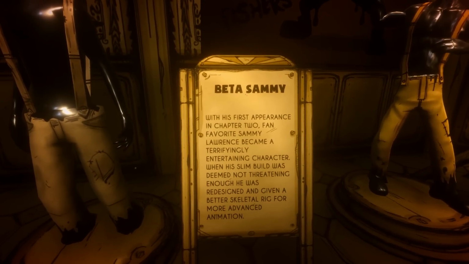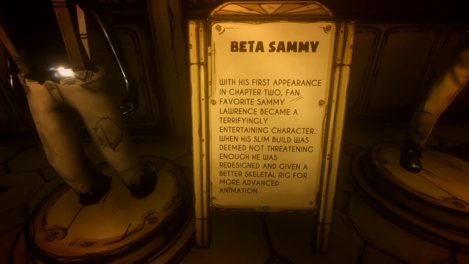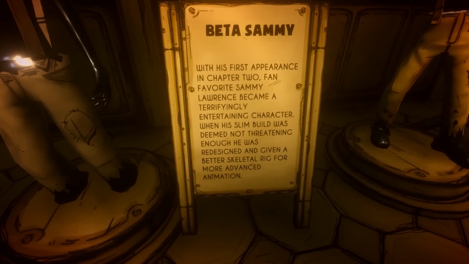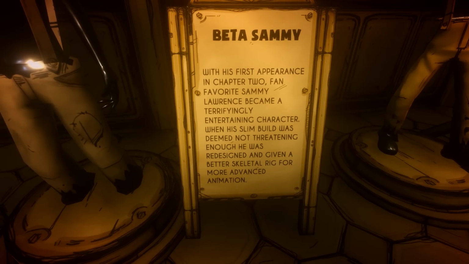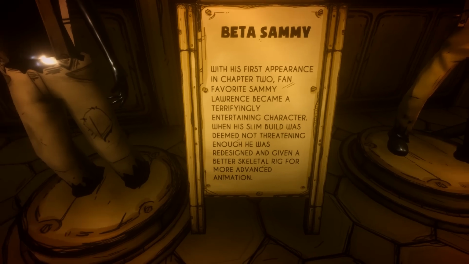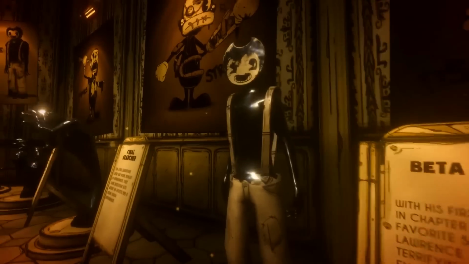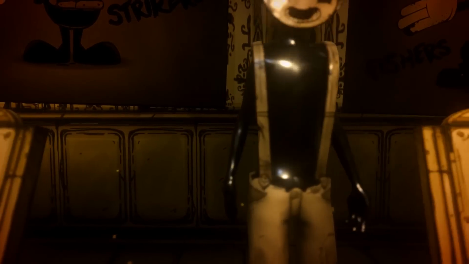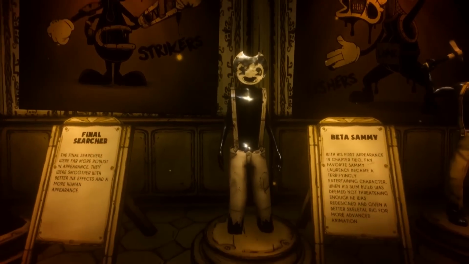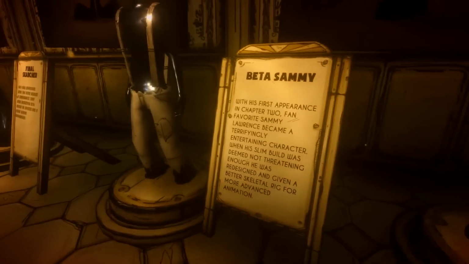Beta Sammy. With his first appearance in Chapter 2, fan favorite Sammy Lawrence became a terrifyingly entertaining character. When his slim build was deemed not threatening enough, he was redesigned and given a better skeletal rig for more advanced animation. No way, I thought he was terrifying right from the get-go. I thought he was a crazy man who slathered himself in black paint or black ink or whatever, put on a Bendy mask and was just going crazy. He was Mr. Psycho Pants. I liked him. He reminded me a lot of Bioshock and Bioshock-type characters.